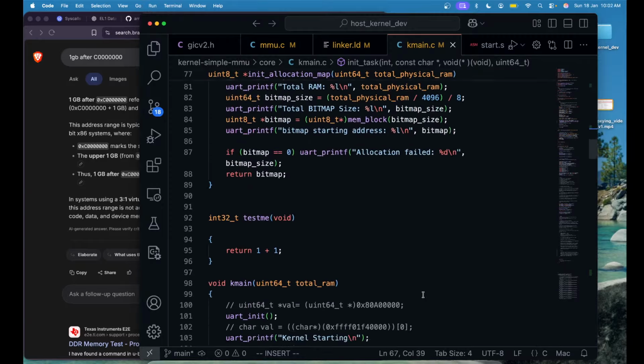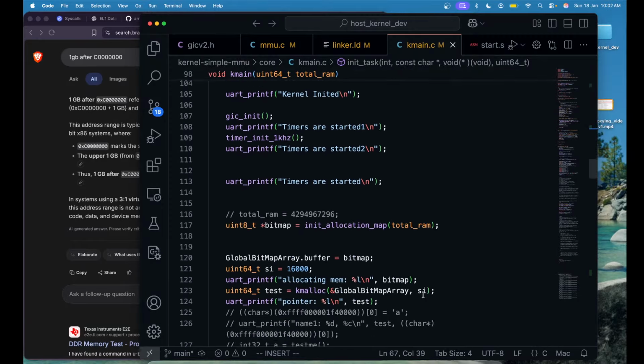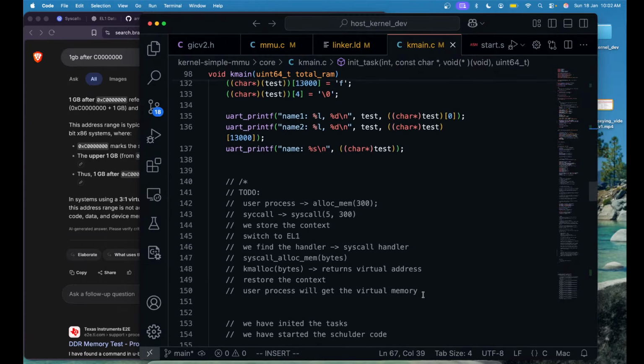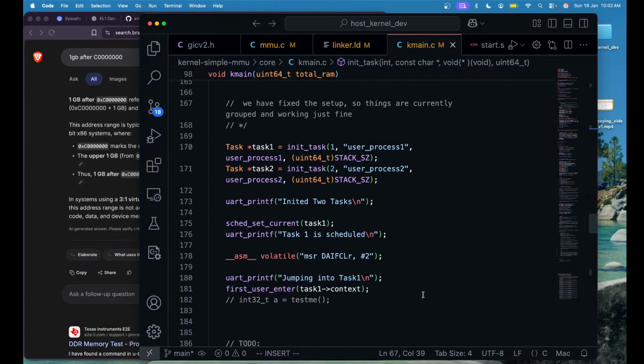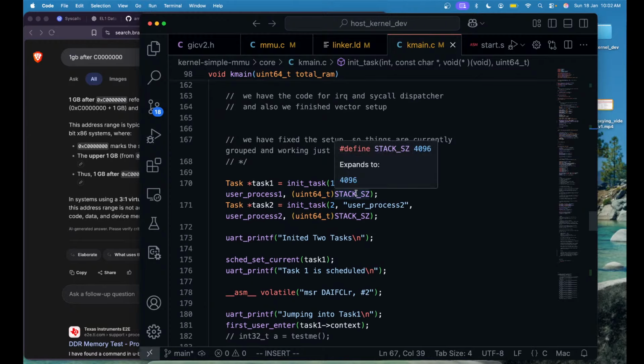Now all we have to do is that we are calling two functions here, and we are passing stack.